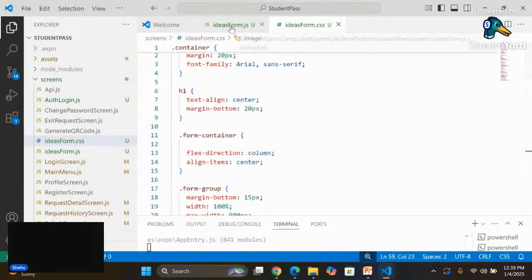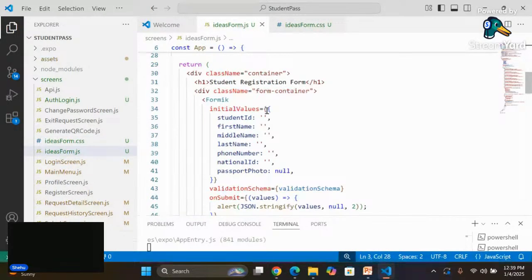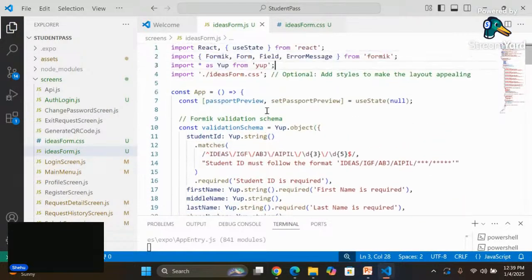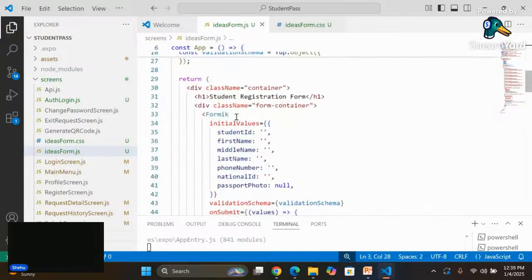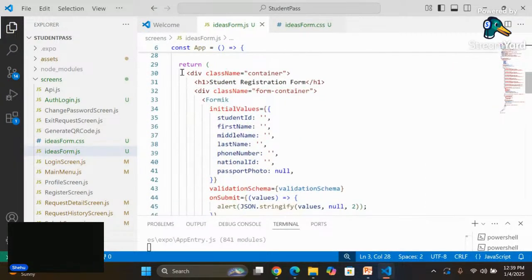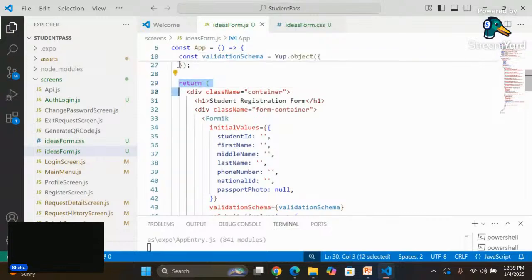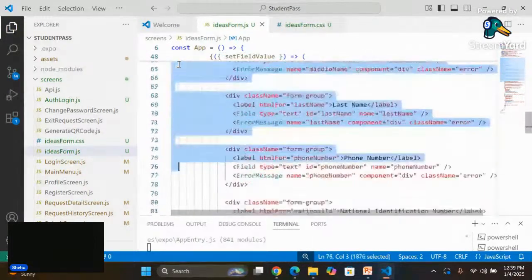So now let me explain this to you. In React, after the imports, you have what we call the return. This return is what shows on your browser.